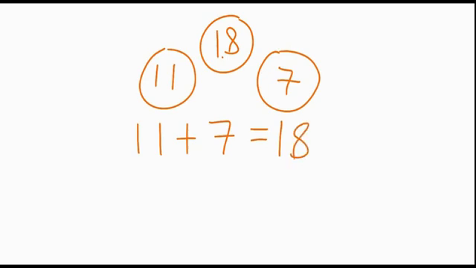Now you can see that we've used all 3 of those numbers, 11, 18, and 7. Now, again, you can always change the order of the addends or the parts in your addition problem and get the same answer. That means that 7 plus 11 also equals 18. Okay, so that always applies to addition problems. You can reverse the numbers or change the order of the numbers, 11 plus 7 or 7 plus 11, and you're still going to get the same sum. That's this number right over here, the whole, right?